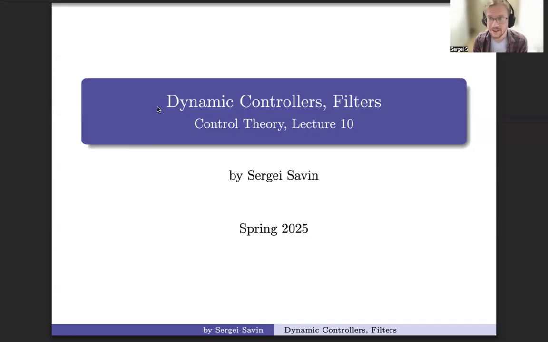Okay, so today we're going to study dynamic controllers and filters. Somehow, dynamic controllers, filters, and quite a few other things, such as observers, are similar. They present a class of objects in control which have common properties, and it is good to understand those common properties, the usefulness, etc.